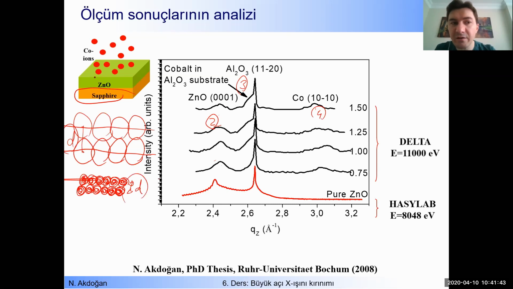So what happens here? Within that zinc oxide, not all of the atoms are replaced by cobalt atoms, but only some portion of them are replaced. So now instead of a big zinc atom, we have a cobalt atom. Here again, instead of a big zinc atom, we have another smaller cobalt atom. But in total, okay, I can draw like this, this D interplanar distance decreased a little bit, okay? So I can see it here.